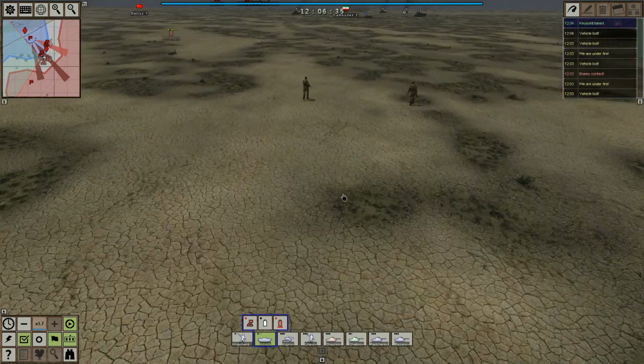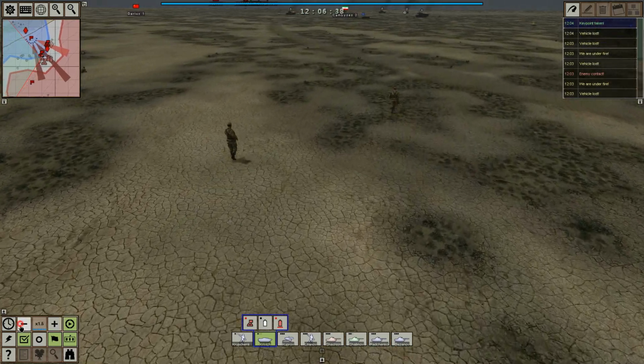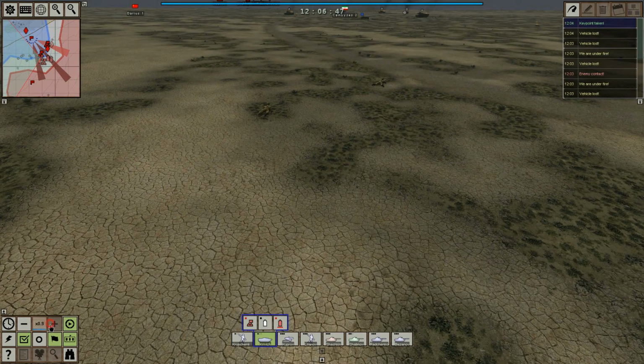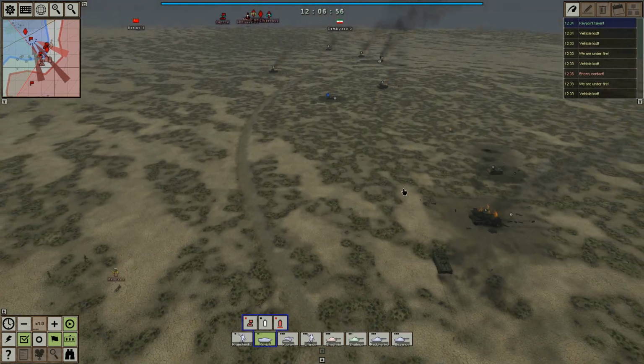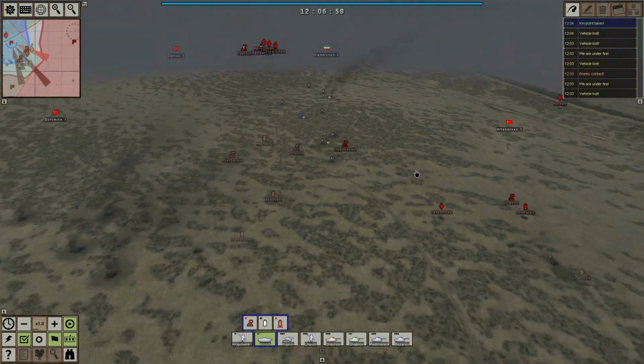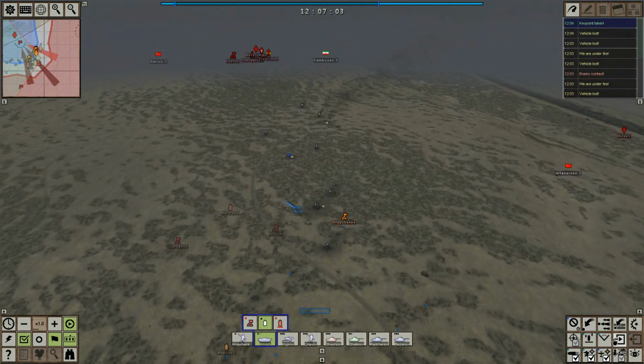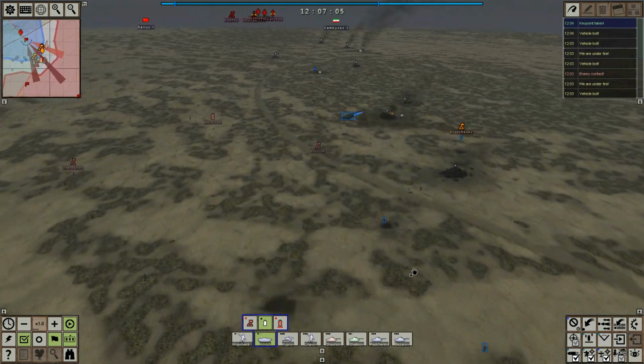Now, we do have to be careful because, there we go, once again, an enemy APC. Not to mention that, despite these being wrecks, these vehicles can explode and do a tremendous amount of damage. They're basically like stationary IEDs. Well, all IEDs are stationary, I guess. But it's very easy to walk across or close to one of these burning vehicles and just get blown up.